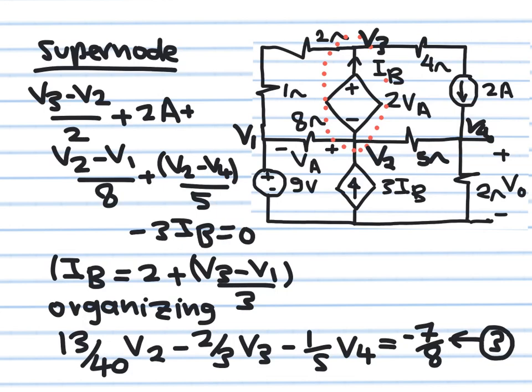I'm going to write V1 as 9 volts, and I will simplify. I obtain this one here. I'm not showing the simplification steps. I suggest if you are not sure of what I've done, you pause the video right now, take a piece of paper and do these simplification steps. I did this on an external piece of paper, but I did not want to cram the slides with details. Start from this equation which has 5 terms, replace IB by 2 plus (V3 minus V1) over 3, collect all the terms and keep them in order, V2, V3, and V4. You will obtain this equation here.